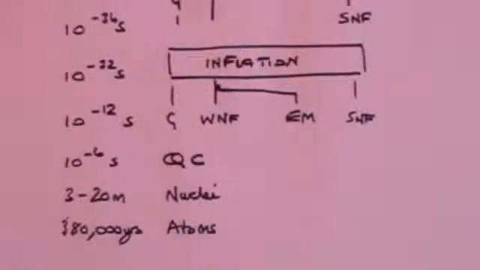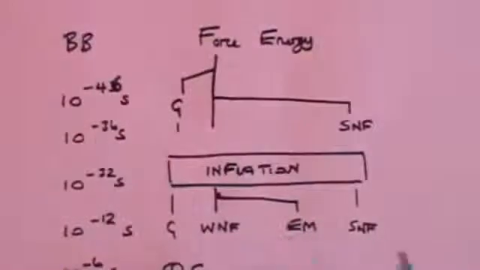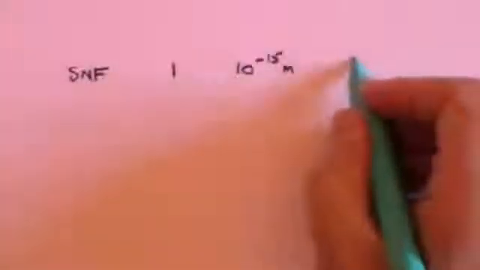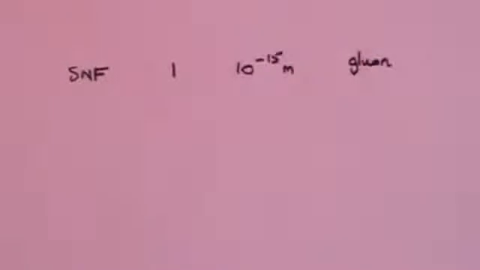So the argument goes that from a single force, four separate forces have fallen out. Let's look at those forces and just compare them. First of all, we'll take the strong nuclear force, which will give a relative strength of 1, just so we can compare all the others. That operates, of course, only within the nucleus, so 10 to the minus 15 meters, and the force carrier, or the gauge boson, is the gluon.